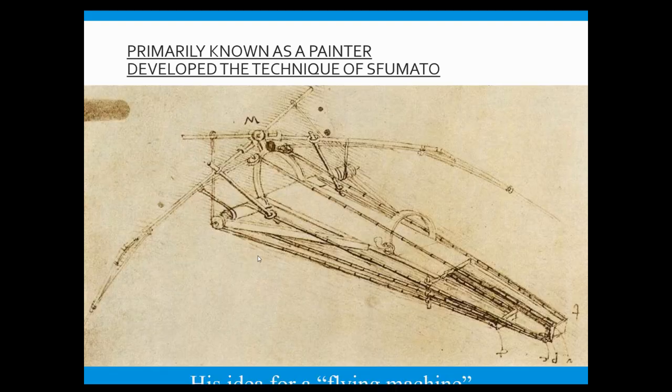And then he started doing a lot of different inventions. So this is his invention for a flying machine. So this is hundreds and hundreds of years before an airplane would ever actually happen. And his idea is that you would sit on this little piece right here and then kick the little half circle piece with your legs, and that would make the wings flap and you would fly away like a bird.